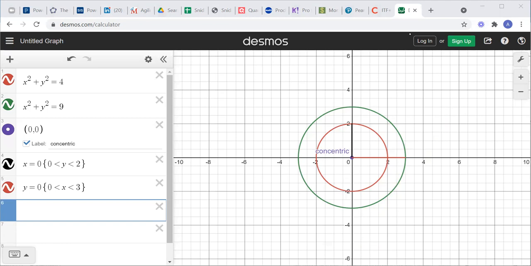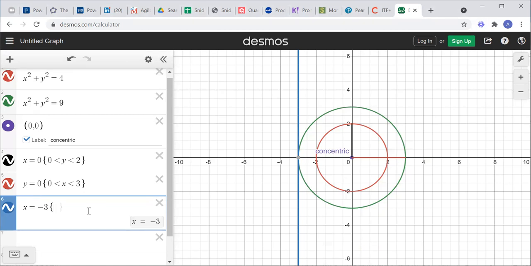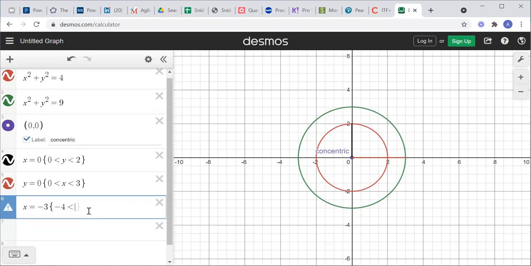So if I want to get one tangent line at 3, I might just say take x to be maybe -3. If I say x being -3, I have a line of tangency here. I might just try to reduce the height to make it smaller so everybody can see. If I just say from -4 less than y, since I'm dealing with y components, because this red line goes through y, it means I want to shorten it in terms of the y size, okay? So I'm going to put 4, close. So this blue line is what we call a line of tangency. So this is a tangent.